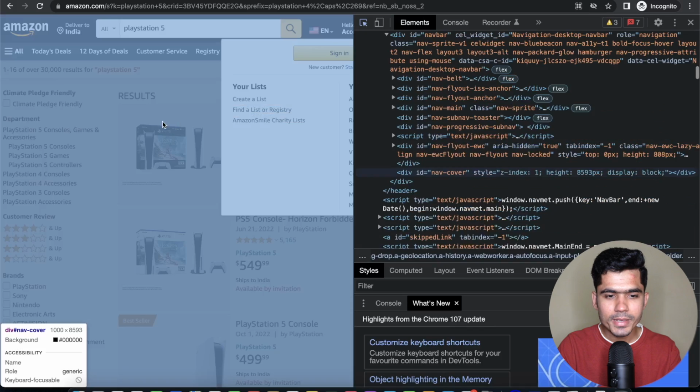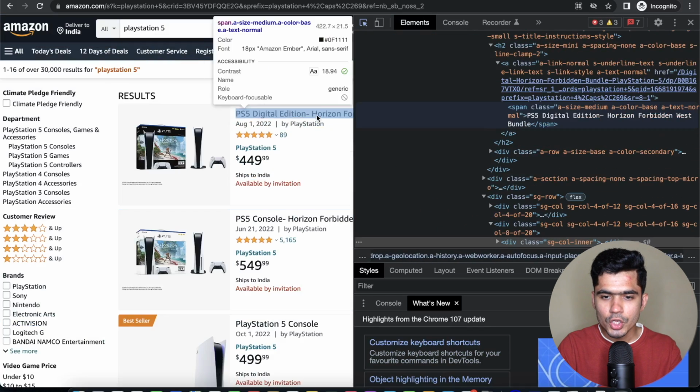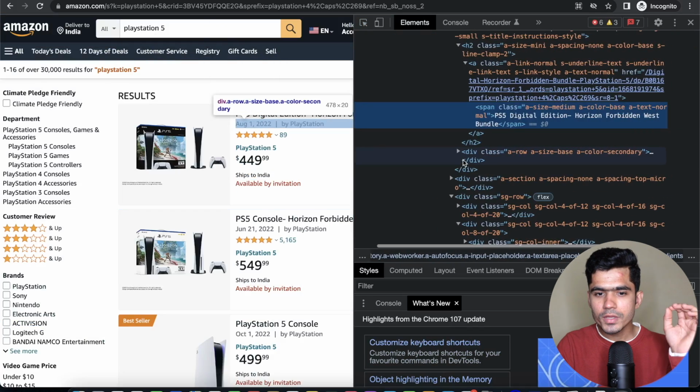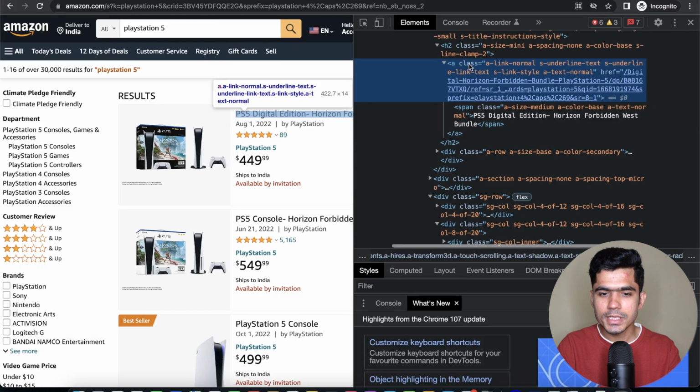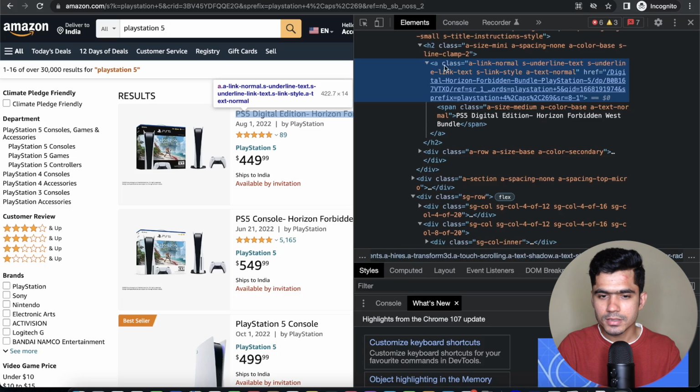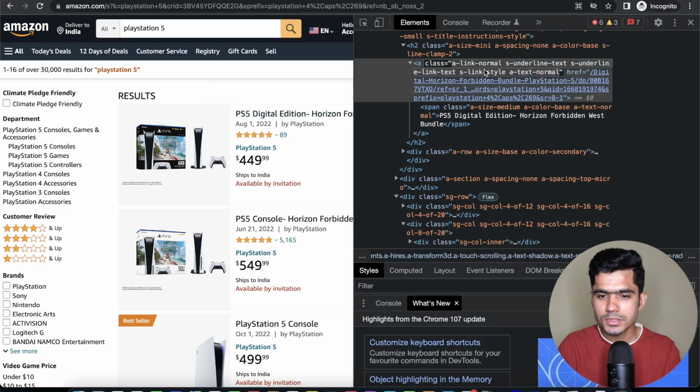If you have a basic understanding of HTML, you will understand that all of the links are written inside the a tag that is called the anchor tag. So over here we are also seeing that a class, and this is the class information, and you will find some kind of links in this href element. So for that we need to find this a tag with the class name like this. So let's just try to do this practically to understand what is happening.